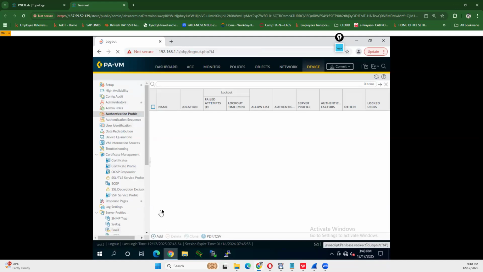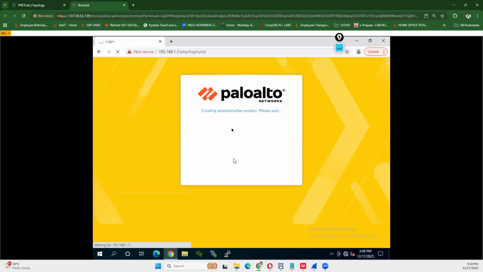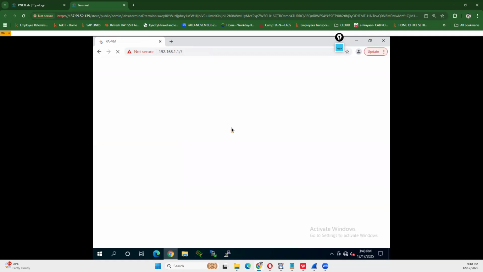That is your device administrator account. Whereas device admin read only, if I log into test 2, it is going to be exactly how you saw your device administrator account, just that you won't be able to make any other changes too. So I was able to create my policies with my device administrator account, but not anything on my administrator user creation. But with device administrator read only, everything is read only. You won't have privileges to edit anything on your firewall. So that's your read only account of device administrator. So as simple as that.